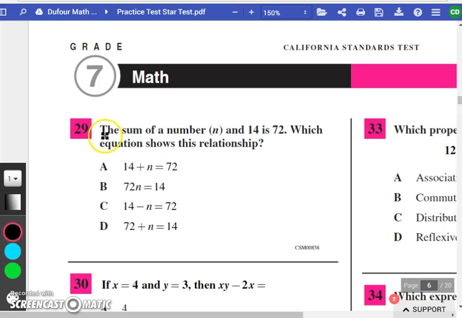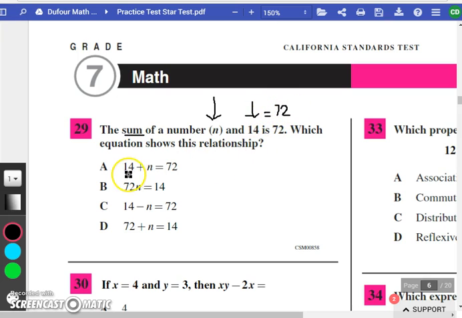What we'd like to do is talk to you guys about these word problems. There's going to be certain problems where maybe you're given a word that you just don't know the meaning of. The sum is basically the combination of a variety of numbers. Product, when you hear product, think of multiplication. So the sum of a number n, we don't know that number, and 14 is, when you think of is, think of equal, and then 72.